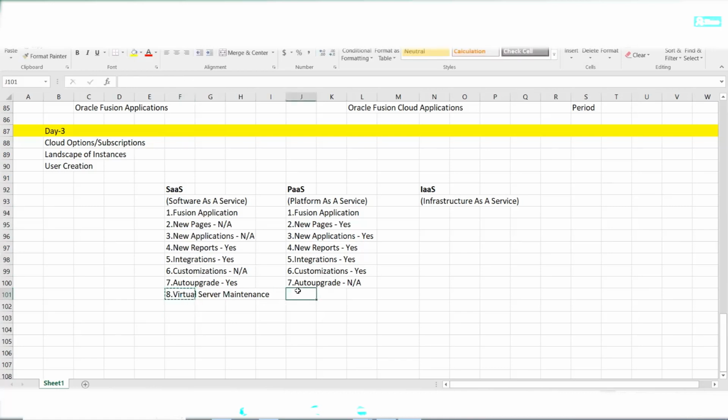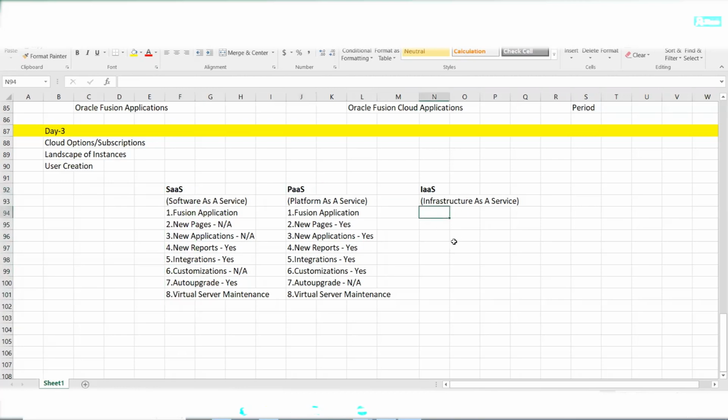We don't need any DBAs. We don't need to worry about anything. They will take care; we just pay and use. In SaaS you can pay and use as it is, how it is available. In PaaS you can pay and use, and you can change it as per your business requirement also.